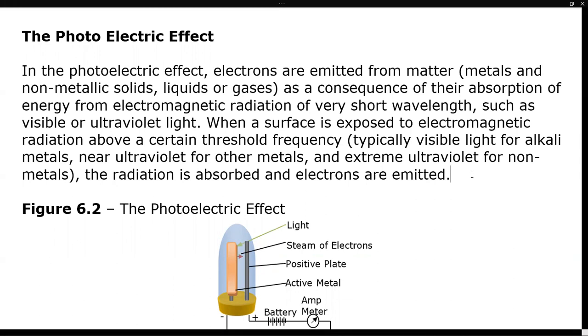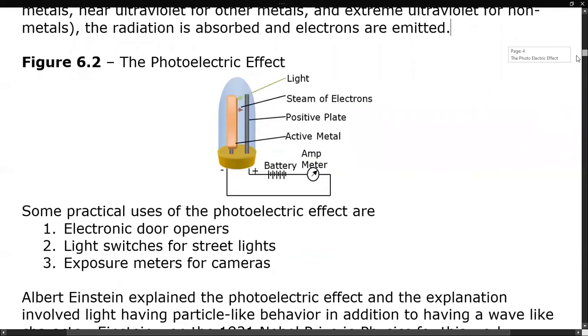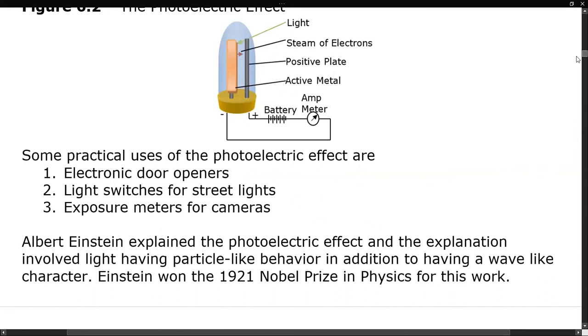But in the photoelectric effect, you find that if you have a vacuum tube where you can strike a particular metal, in our case, or it could be some other substances, with light of a certain threshold energy, particularly in the visible and ultraviolet range, then it will eject an electron and you'll cause an electric current to flow. And then you can measure that on an ammeter, or you can use it to perform some sort of electric work. It does have certain applications, like electric door openers that would open when it was daytime, because once it got enough light to get a current, it would know to actually open the door.